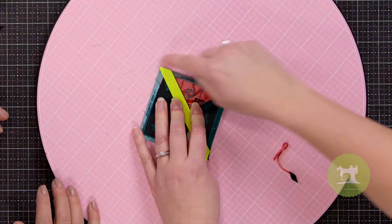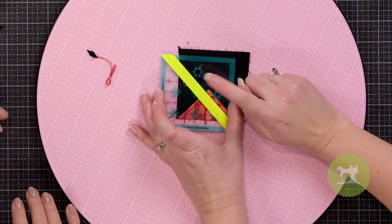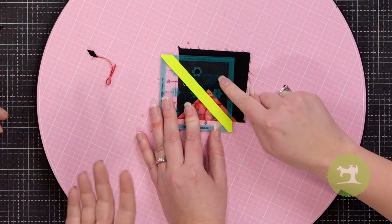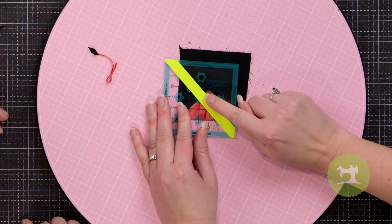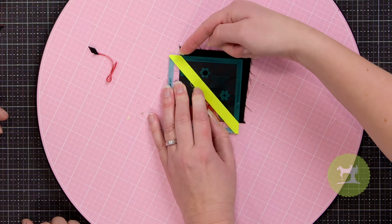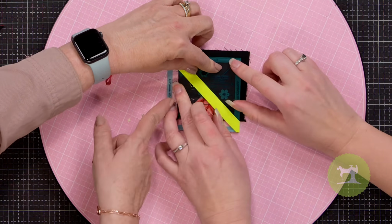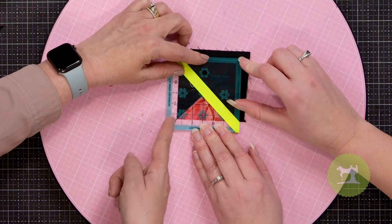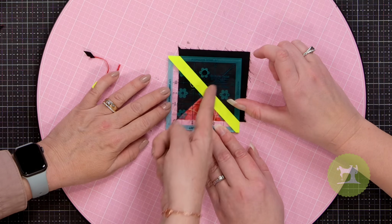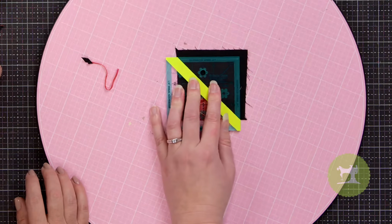Okay, so I've trimmed off these 2 sides. And then we're going to turn this, but I didn't turn the ruler, because I can't turn the ruler since this is my small side to make my 3 inches. So I'm going to do the same thing. I'm going to line up that center spot with the center of the block. See how the edge is right at that 3-inch spot? And this centering line is also still on that diagonal line as well. So you've got 2 ways to really make sure it's centered. You have this diagonal going this way, this diagonal going this way. Now you know what to trim up. That's right. I love it.